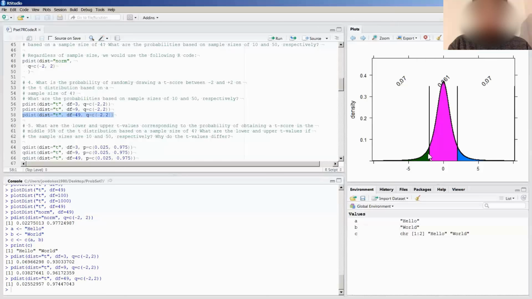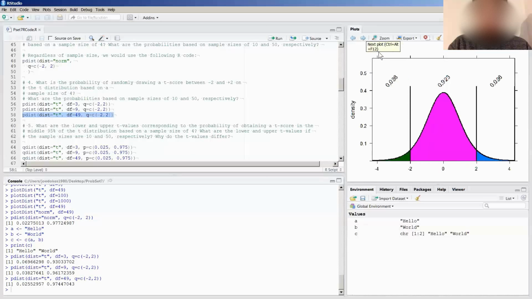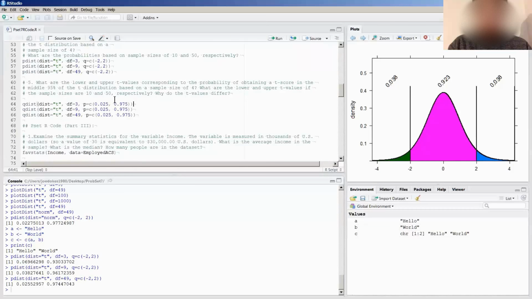So your critical values are going to be a little bit wider for the t-distribution because you have more area at the extremes of the curve. All this is just to illustrate the fact that when we use smaller sample sizes, you have to use different critical values than you would if you just used the normal distribution.